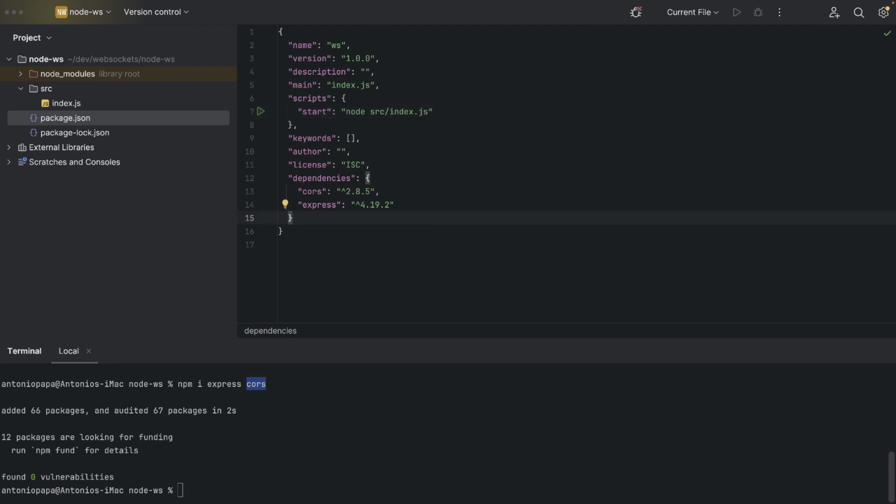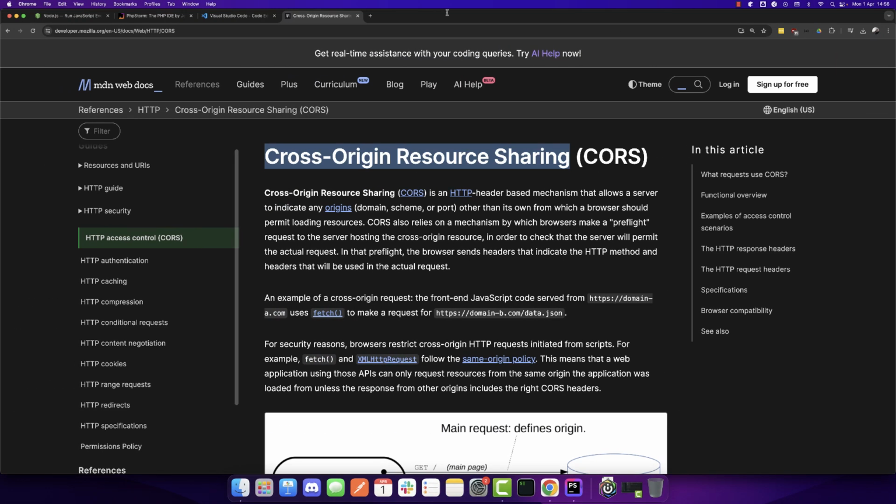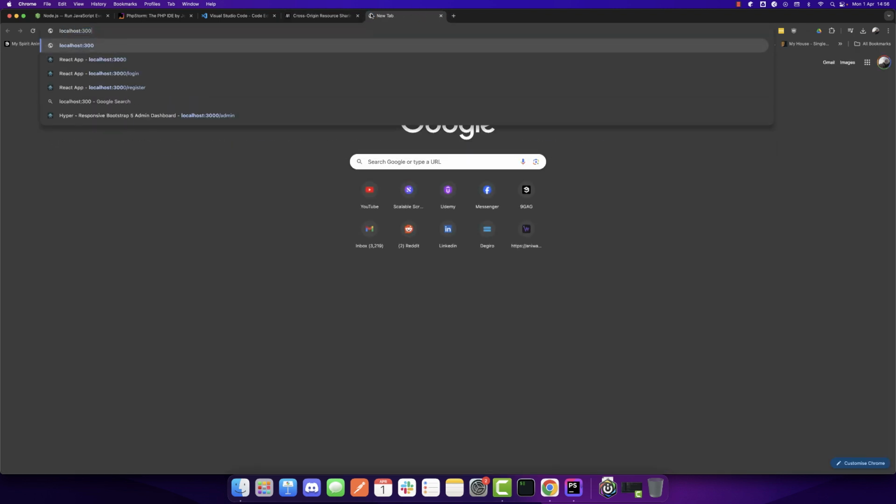With this, if we run npm run start or npm start, we will see "listening to port 8000". And now if we go to our browser to localhost port 8000, our app is running.